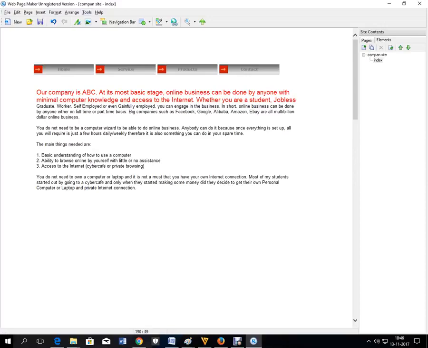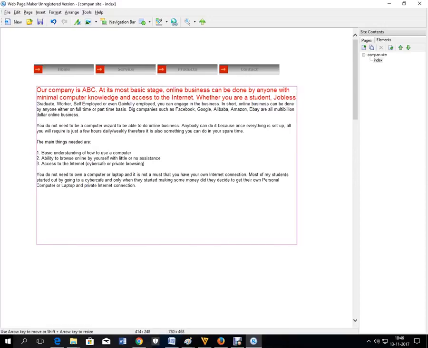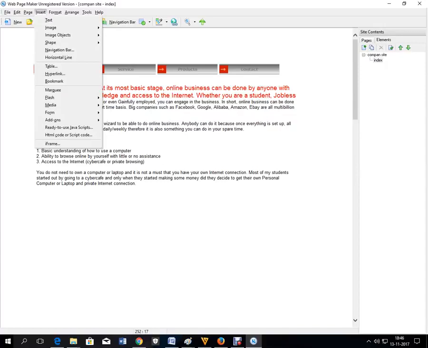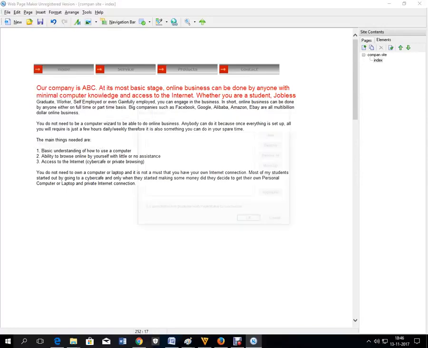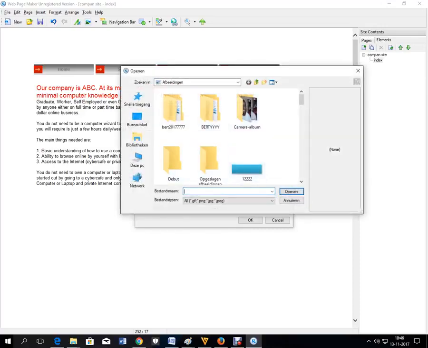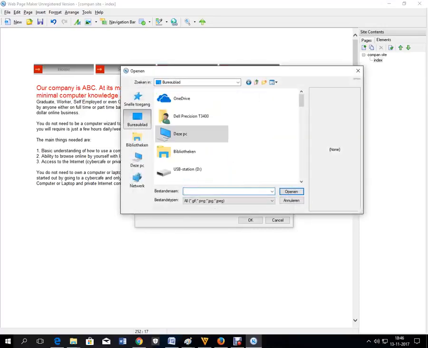Then you can decide to add any images. You see the insert button here. You have flash images. You can add flash slideshows here. Let's choose some 3 images that I have saved on my folder. I have my folder website.